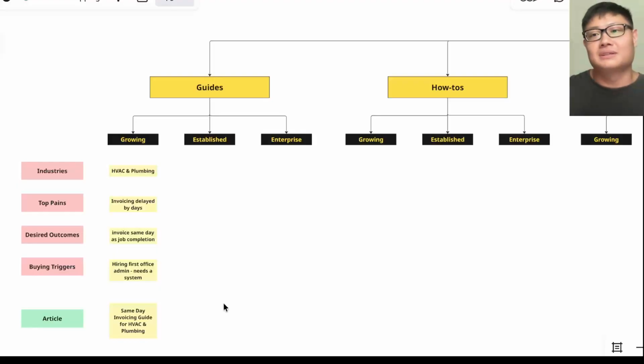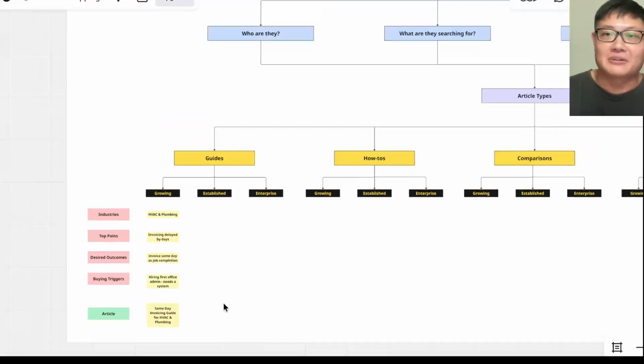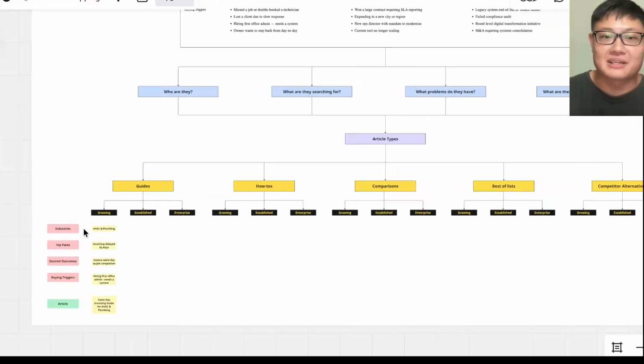Keeping it simple, what you're doing is reverse engineering the way you create content based off real conversations you had with your ICP, through sales calls, or on the go as the client is using your software. You can continue to build this question bank, or pain points, and then continuously create better and better content that will convert. This is how you essentially do it, and you can scale it across every one of these different article types.